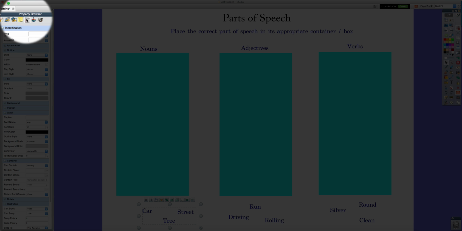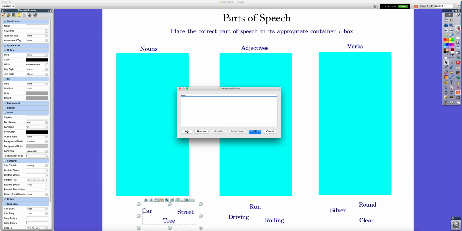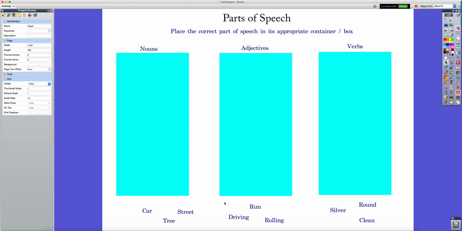I believe this is the one that looks like a piece of paper. Click on that, and you go to identification. Name, keyword. Keywords is the part that you want. So you click on the triple dots or ellipsis, and you add noun. Now I always put in noun and nouns just in case I forget. We've got run, rolling, driving.